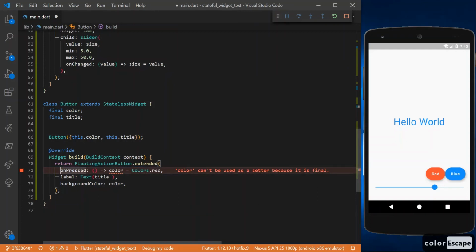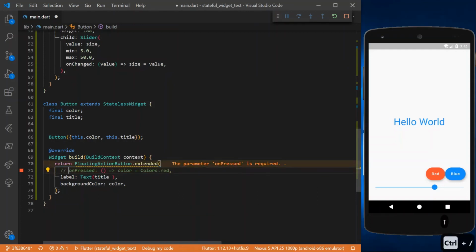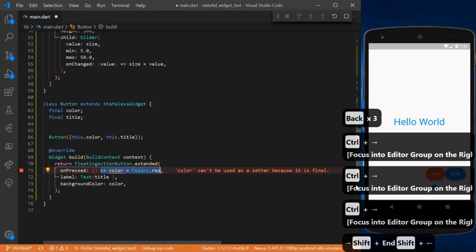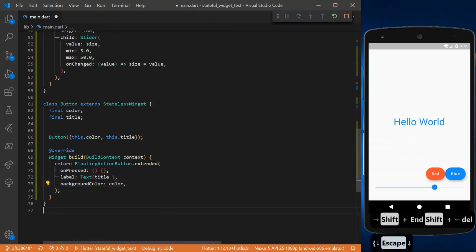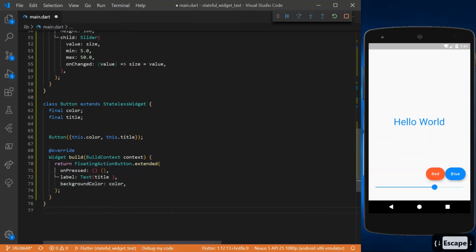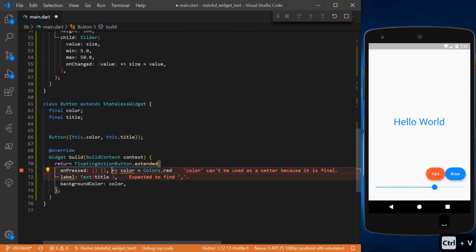I think I need to comment out this first, but it still needs to have required. So what I want, to make things easy for us, just to satisfy the compiler, it's supposed to be something like this. But in our code later on, we want to do something like this to specify color, whereby color here is from the state.